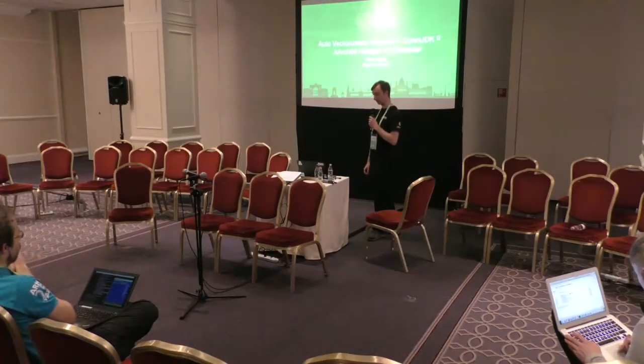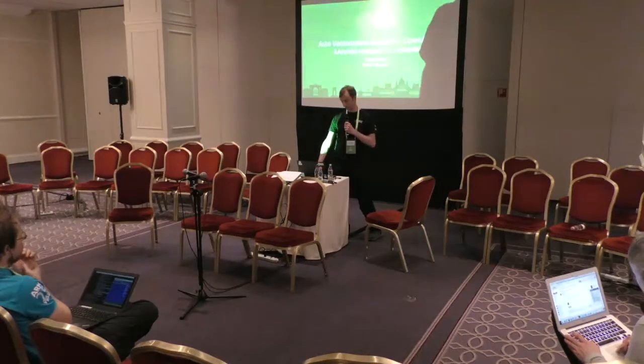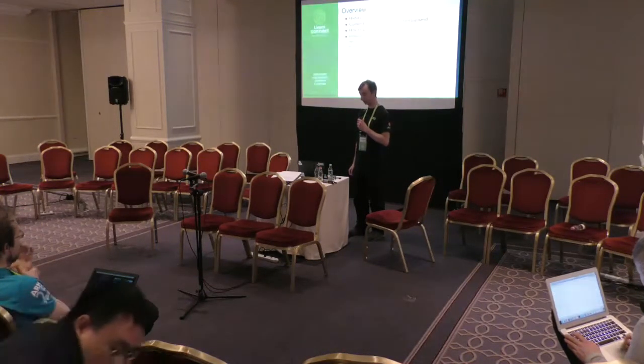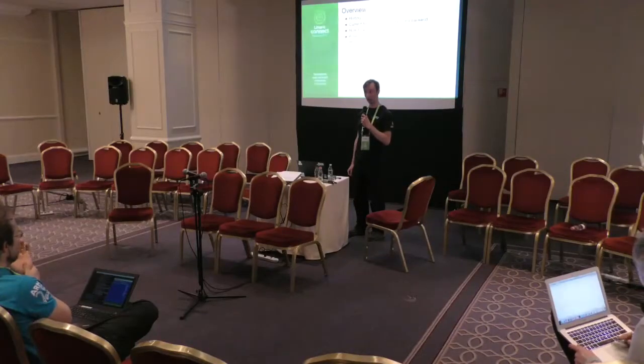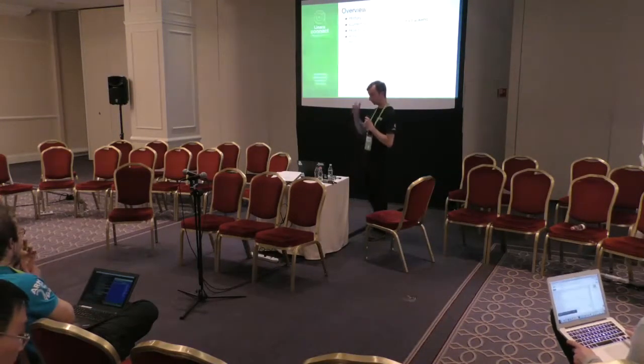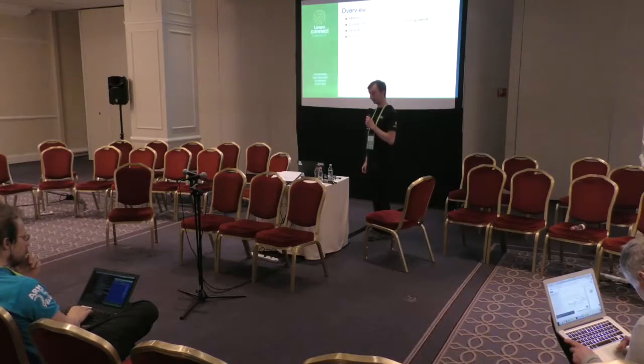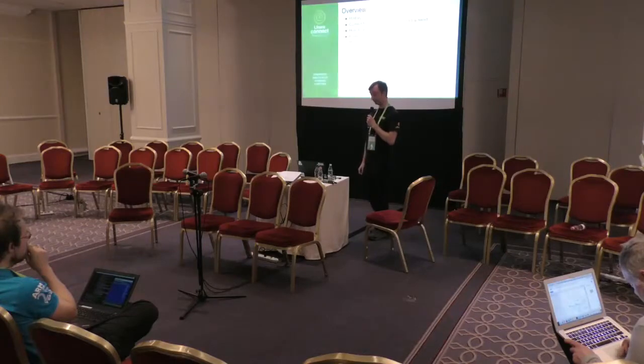What I'm going to talk about today is auto vectorization for the AArch64 and the C2 HotSpot compiler. I'm going to start off with some history, go through what's already there in Neon, and then go through how to add an instruction, and then go through some potential enhancements that could be added.